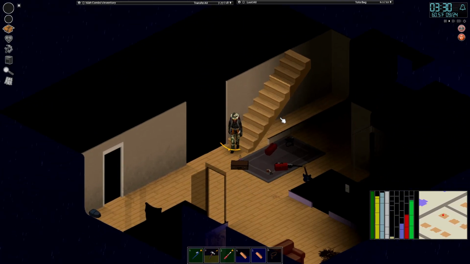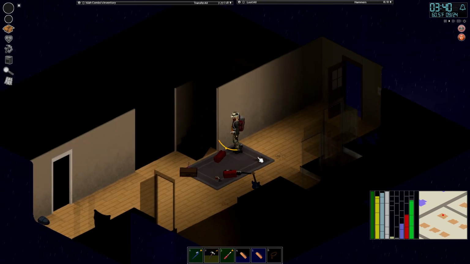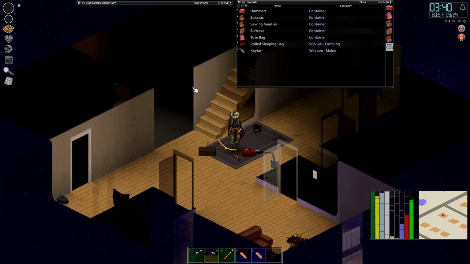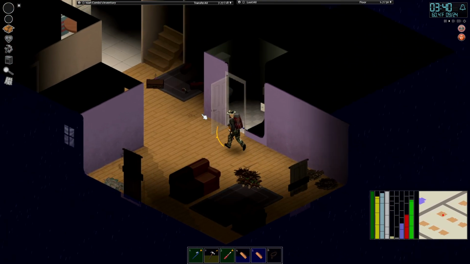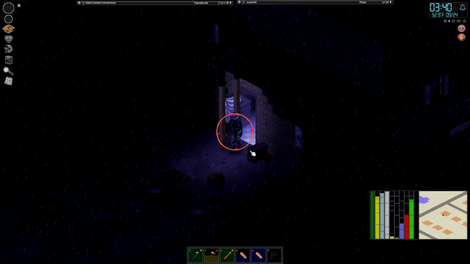Well, it's raining today, which is good. That means I don't have to water the crops. Ignore all this stuff here. This is stuff I've done since I last... I've done a couple of loot runs around the neighborhood to kind of decide what I'm going to do and how we're going to go about this character. Because it's raining today, that's actually good, because that means the day won't be wasted.